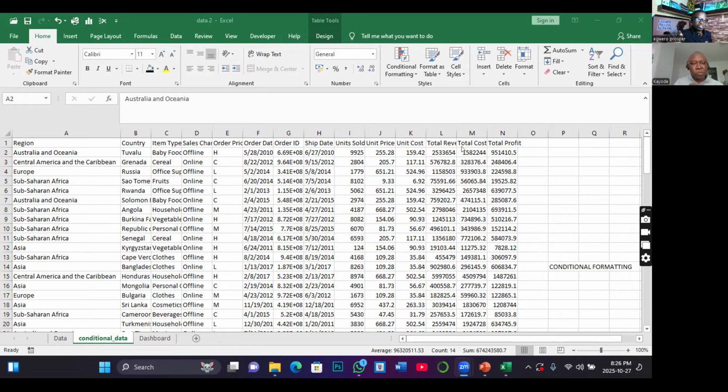The third one is that it enhances readability, which means it makes your data more readable and visually appealing. So these are some of the key benefits of conditional formatting.